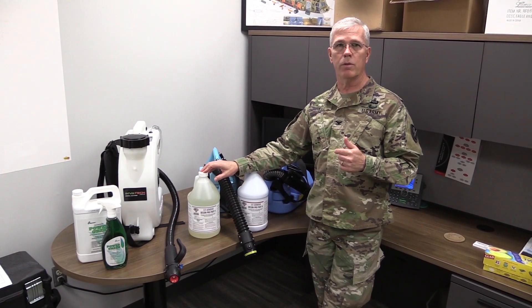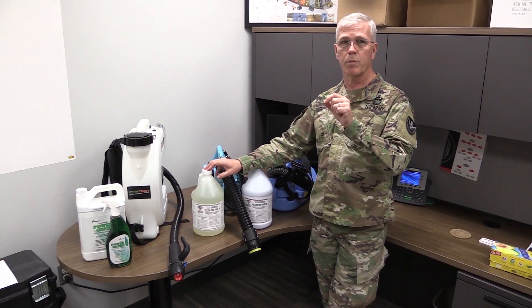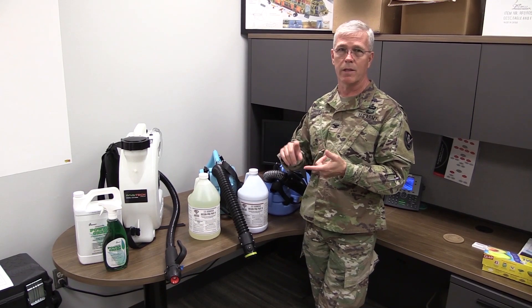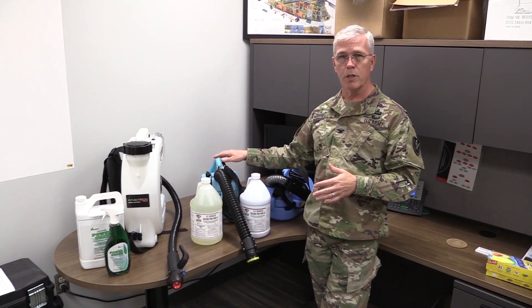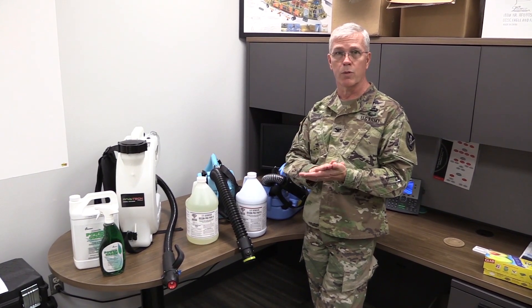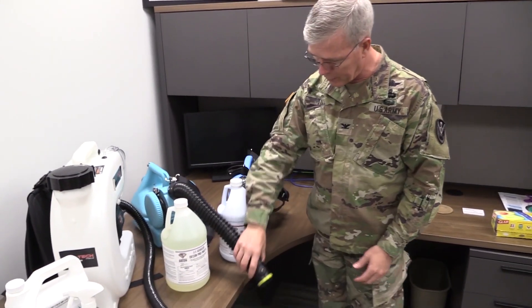When you're selecting the foggers to use, make sure you go with a high quality, professional grade fogger. A fogger is considered to be able to put out a mist or fog of 50 microns or less. Anything more than that is either a mist or a spray and that's not going to get the saturation you need in the air and in the nooks and crannies. Fogging is much better than spraying and trying to wipe everything because we miss a lot of places when we're just wiping.